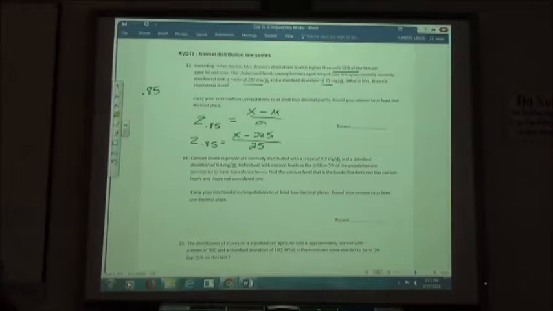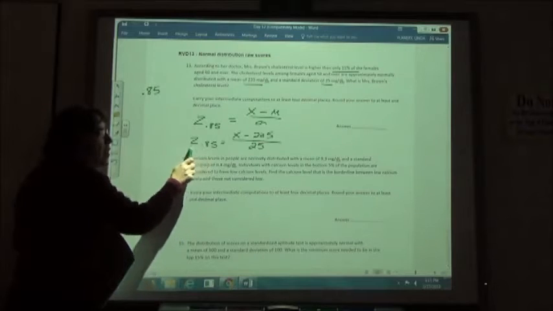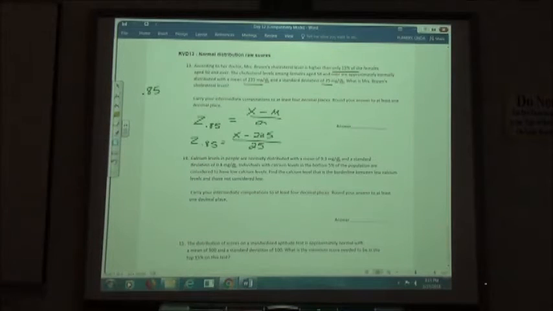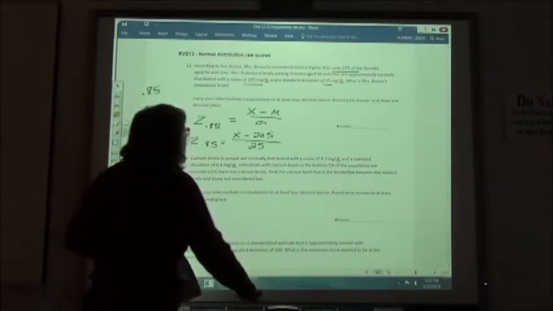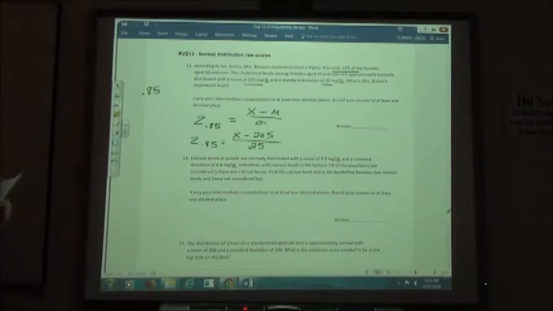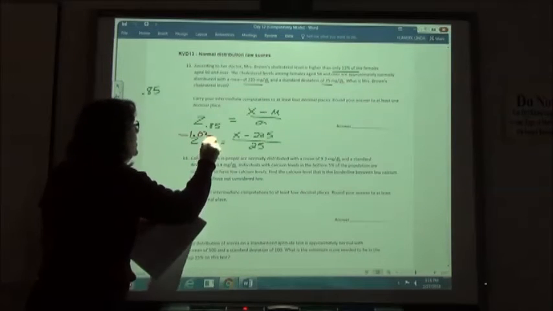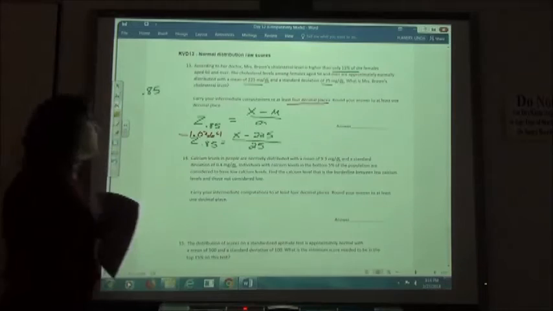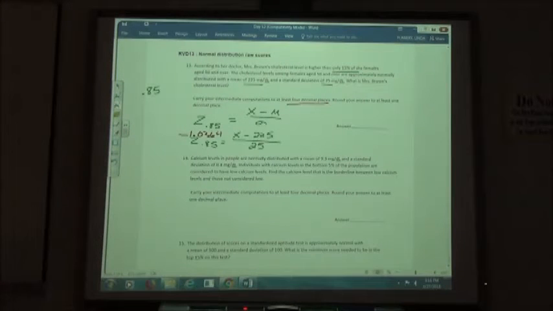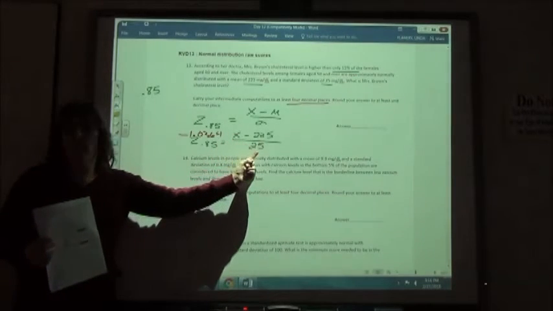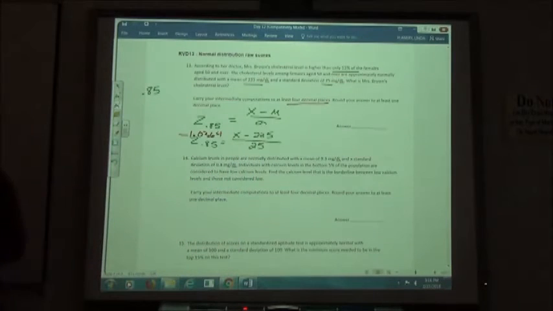So first thing we're going to do, use the graphing calculator again and figure out what Z sub 0.85 is equal to. Negative 1.0364. Carry them to at least 4 decimal places, it says. Okay, so if I want to solve that for X, don't clear out your graphing calculator. What's the next thing you would do? I want to solve it for X, so what do I do to solve for X?